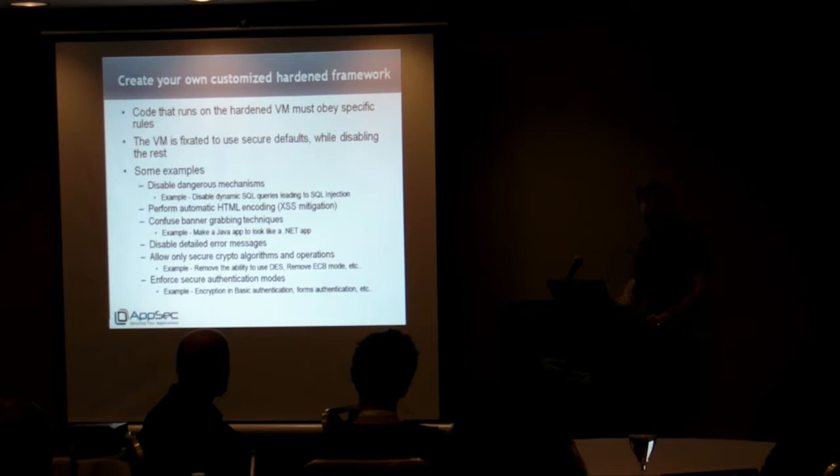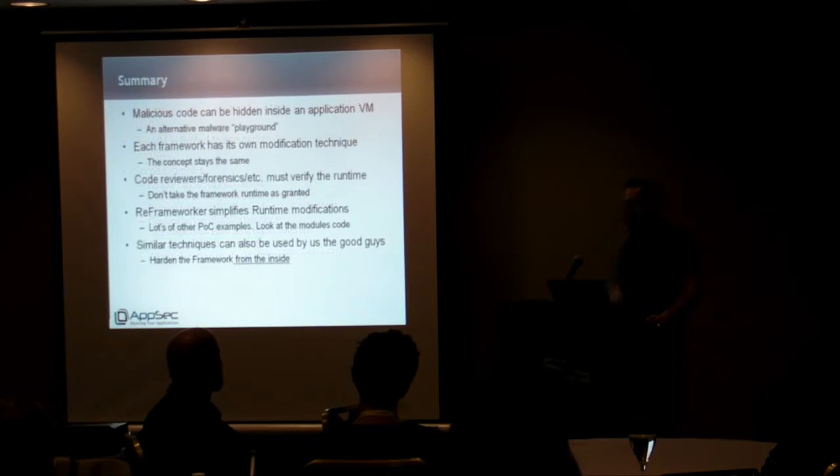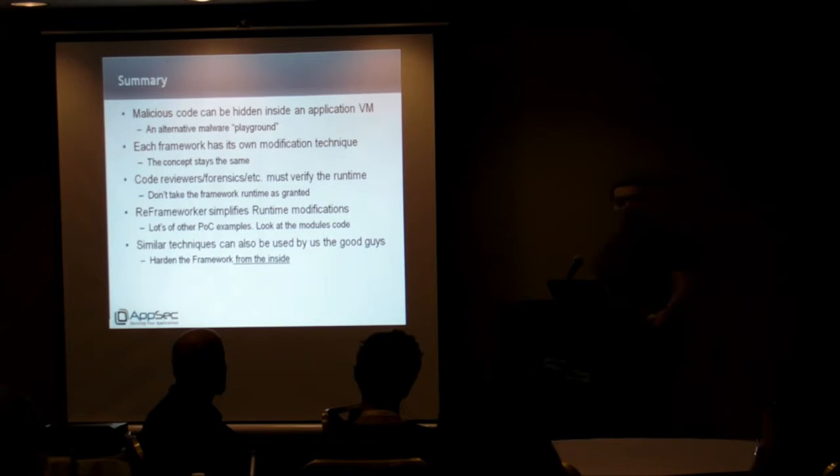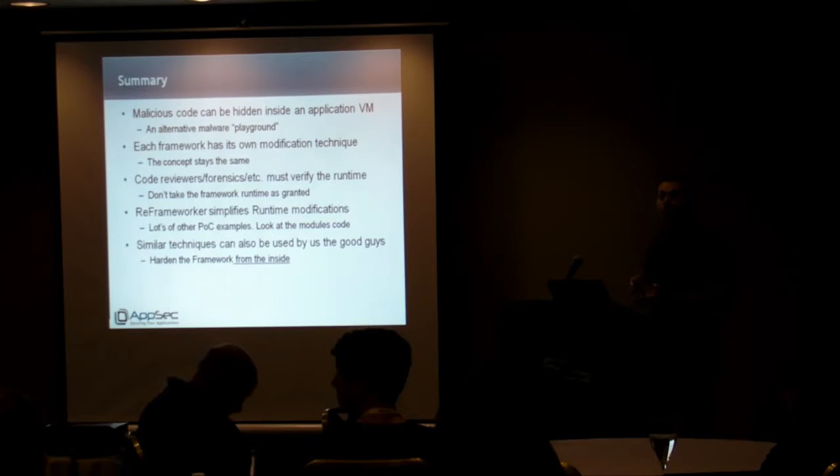Well, we are just about out of time. So what I'm going to do now is a summary, but we have a couple of minutes, so later on we can ask questions. We've seen in this presentation that the malware itself can be hidden inside the runtime as an alternate malware playground. So this is not only kernel-level rootkits, device-level rootkits and BIOS-level rootkits. We're also having application-level rootkits and virtual machine-level rootkits. This is something you should be aware of.